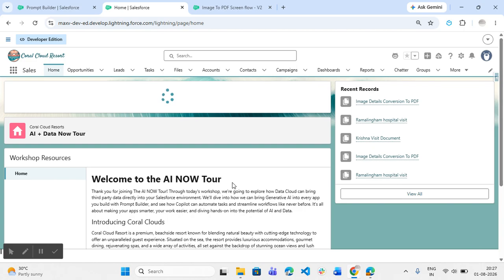which I have worked on. There is a lot of PDF stuff we have used, like through email we send PDF, and there will be a lot of merging of PDFs taking place. So how we are able to achieve this in Agentforce, I have given a try in that way.